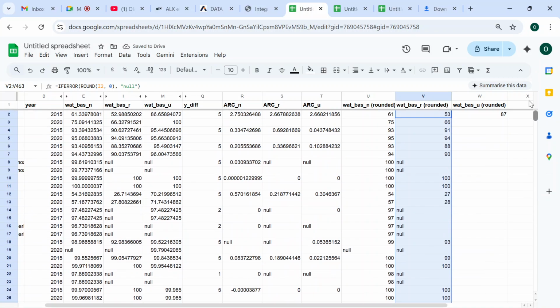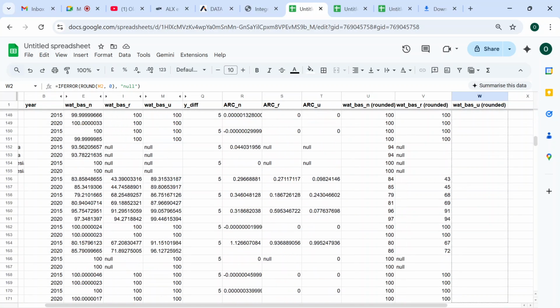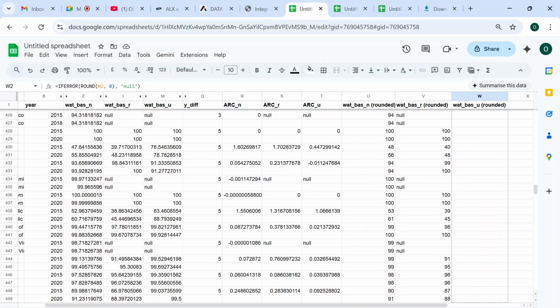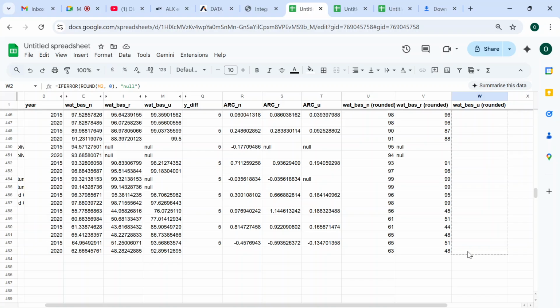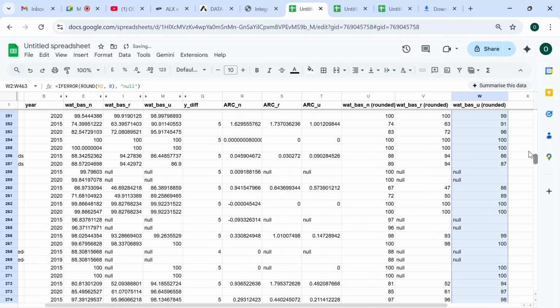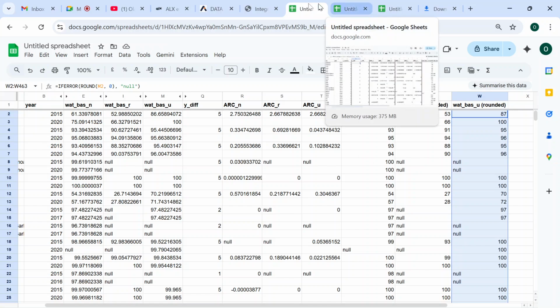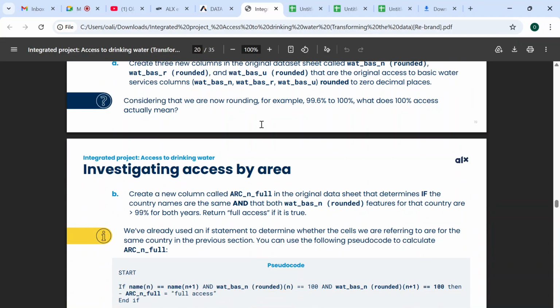All right, we go up here again. We do the same. All right, so we've filled in everything. We've rounded it up. So let's go back to what they want us to do. Now that we've rounded it up, this is still what they want us to do here. Well, we'll talk more about it downwards.